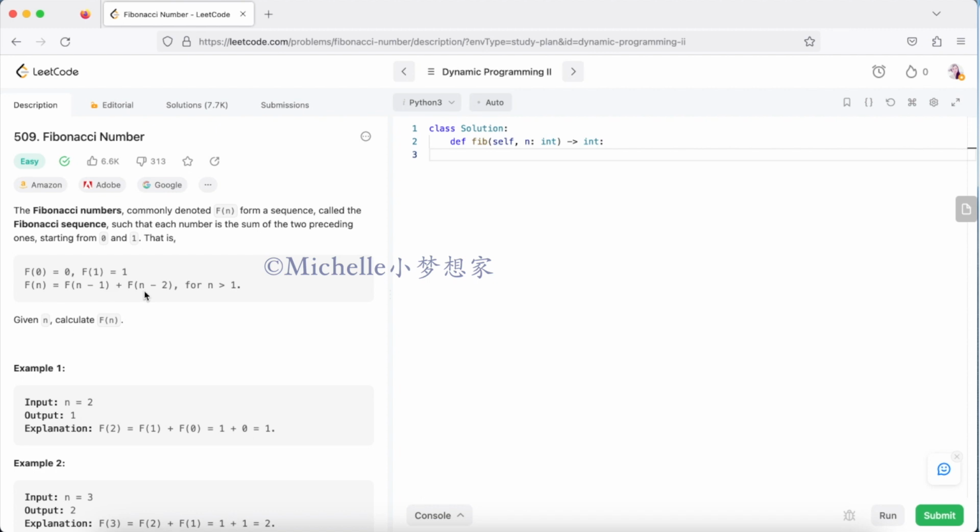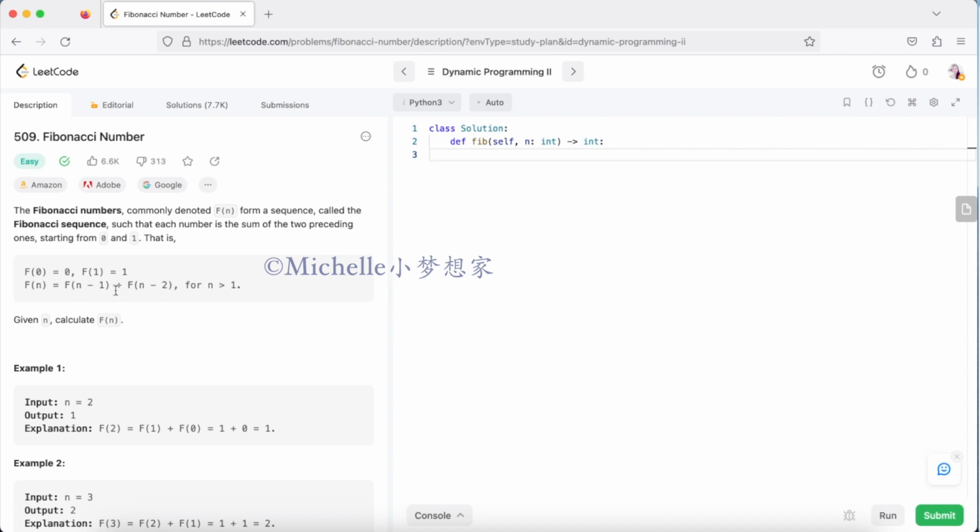So f of 0 is equal to 0, f of 1 is equal to 1. For the next number, f of 2 is equal to the sum of the two numbers before it, which is f of 0 plus f of 1, which is 0 plus 1, which is 1.